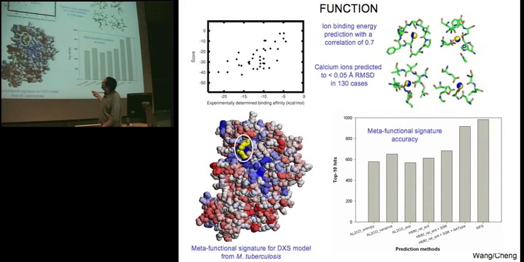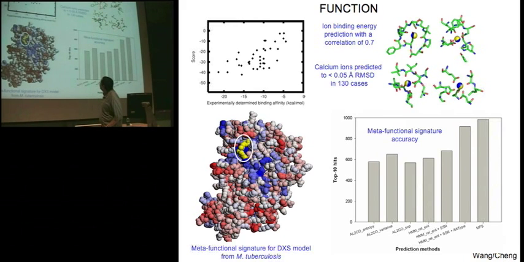And so we got this function. This is an early version of a scoring function, and actually has a correlation coefficient of 0.7 between experimentally determined binding affinity to some metal ion and the score that we predict. So that's pretty good. That means that we can start predicting proteins with ions. Actually, ions in general in crystal structures or NMR structures don't have a resolution. You can't resolve what kind of ions they are or where they are. And we can actually say that we can get them.